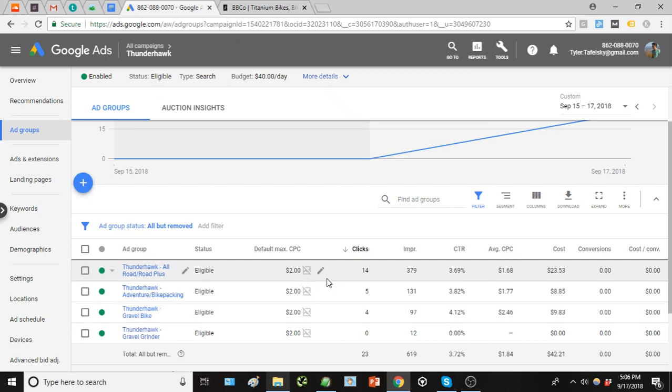Again, we're just using a manual CPC bidding strategy right now, just loosely setting these around $2, just because most of the suggested bid prices for that top line ad placement were right around $2 or just under. So we're just starting things off there, but I'll show you some techniques here in a second on how we can optimize that.